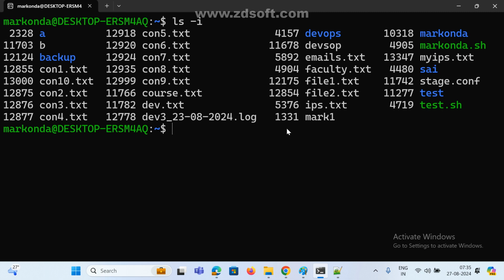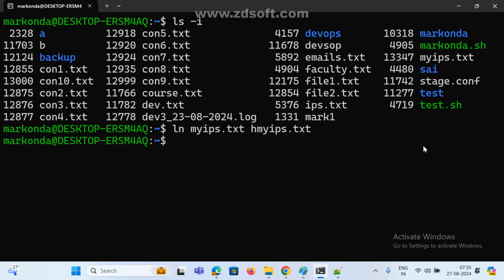And I am going to create a link. Anyone, hard link or soft link, which one first? All fine, hard link. Now see here, ln, then the original file. What is my original file? My IPs dot txt. And the hard link file, h my IPs. H means hard link file, just for understanding purpose. This is my original file name, and this is my new file name. Just the file name will change. That's it. Now the hard link file is created.